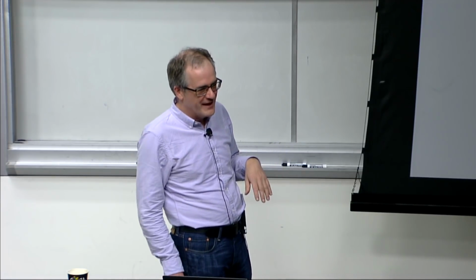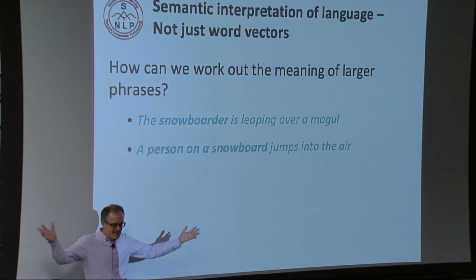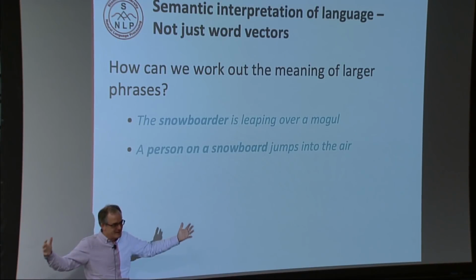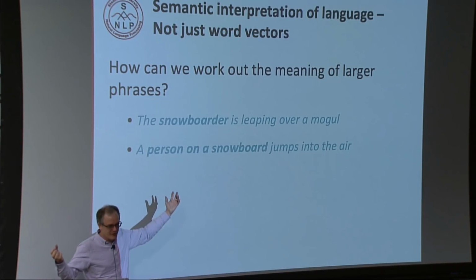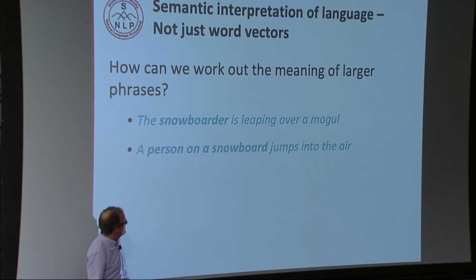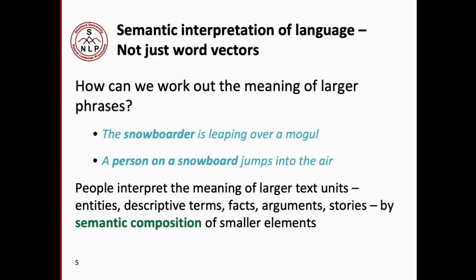But which he was, well, you can take that as you want, but I think what he meant was, you can just make these infinite number of infinitely long sentences and human beings understand them, so it just has to be that people can know about words and ways to combine meanings and make bigger meanings, because how else could it possibly work that people could understand sentences? And so we want to be able to do that. We want to be able to work out semantic compositions of smaller elements to work out the meanings of bigger pieces. And this obviously isn't only a linguistic thing.